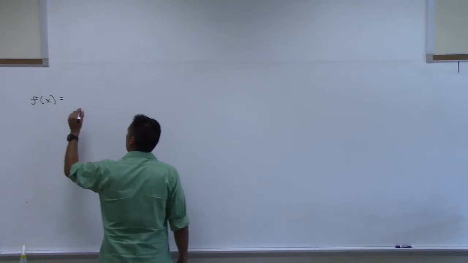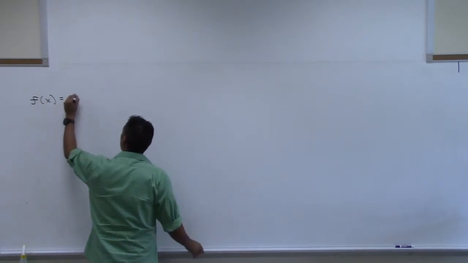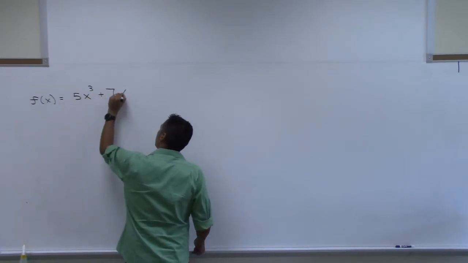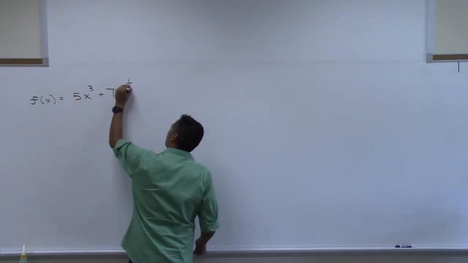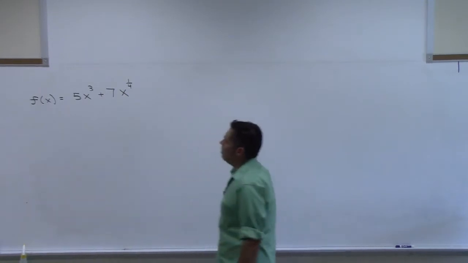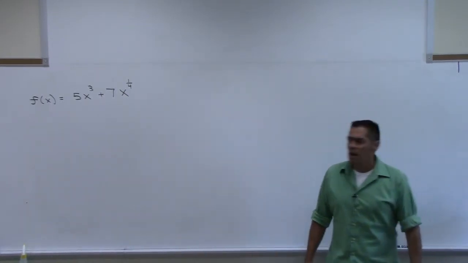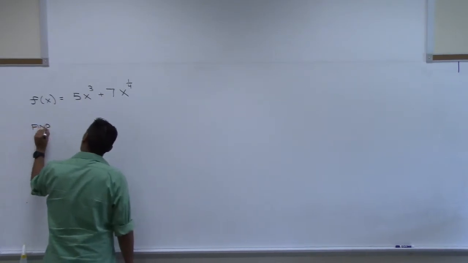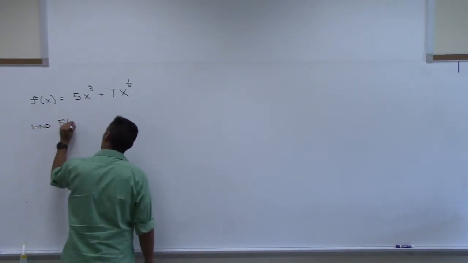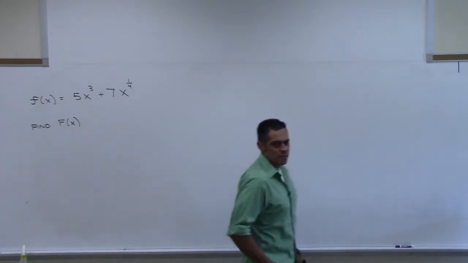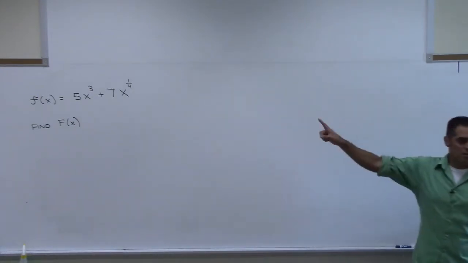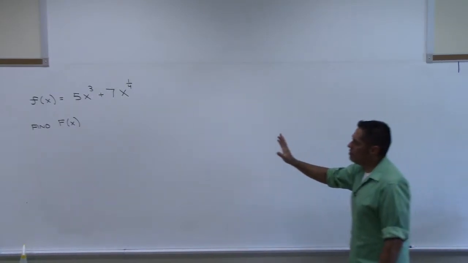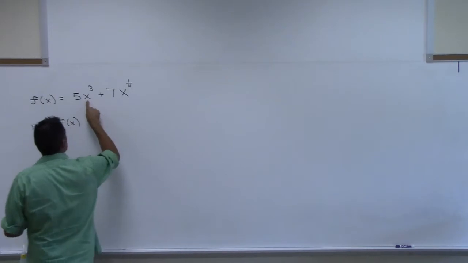All right, so let's take a look at this. Let's start by just making sure we understand what is going on here. I'm giving you a function here. I want us to find the general antiderivative. Now, you see 2 terms, right? So if you see 2 terms, you can do them individually. And each of these is x to a power, right? X to a power, x to a power.